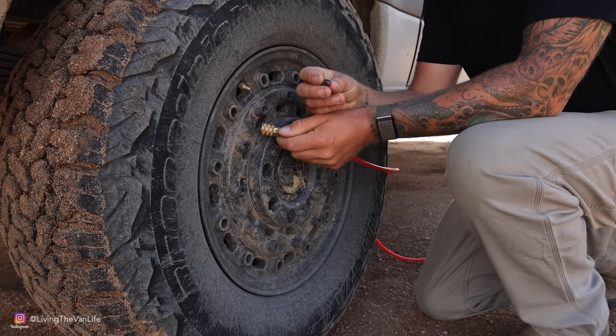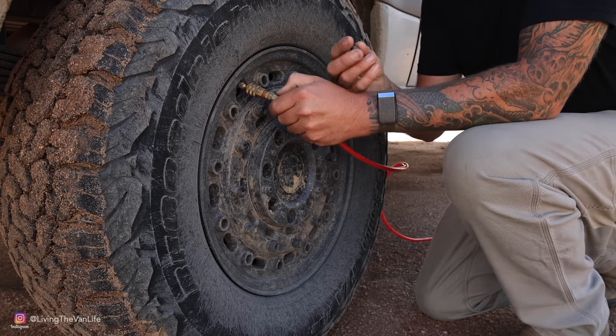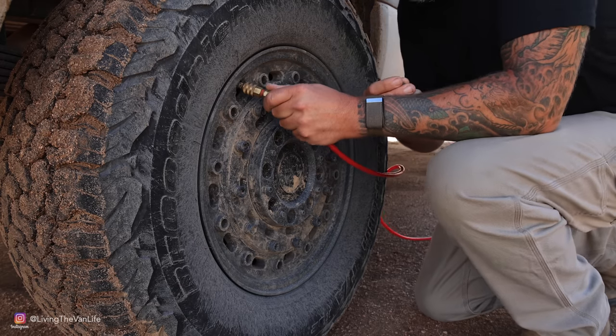Once you've removed your valve stem caps, don't forget to put them in a safe spot. I like to put mine right in the back pocket of my pants.